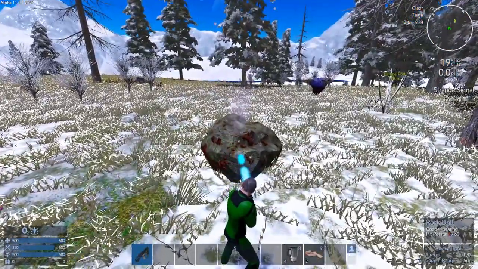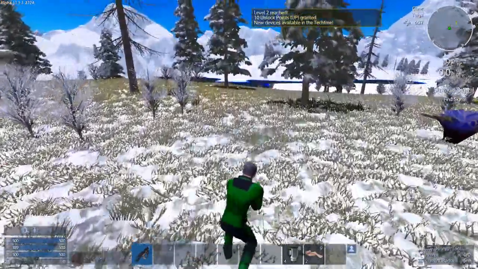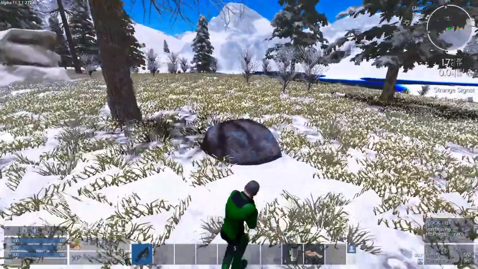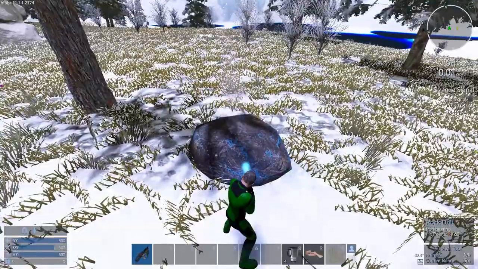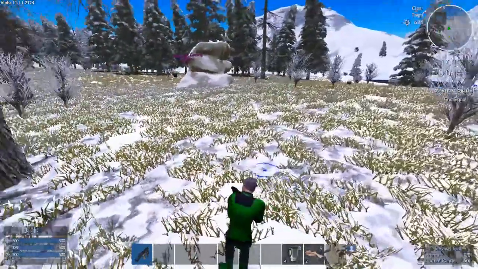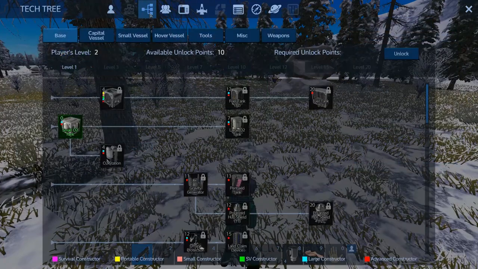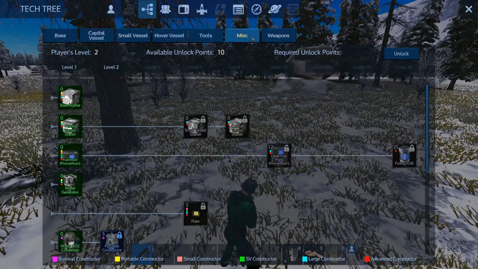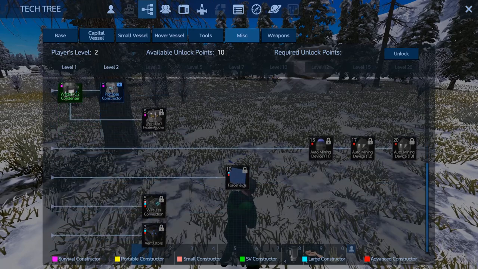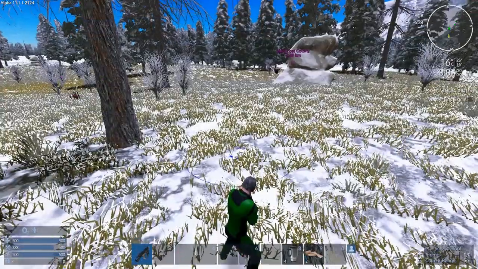We'll take a look at the, there we go, level 2. So I don't think we have enough to build the heater cooler yet, but I think that has to be our very first thing, right? Heater cooler. And we're going to do that. No, level 3, I should say, isn't it? Let's take a look. Portable constructor. And, oh, yeah, heater. Okay, so let's unlock that.